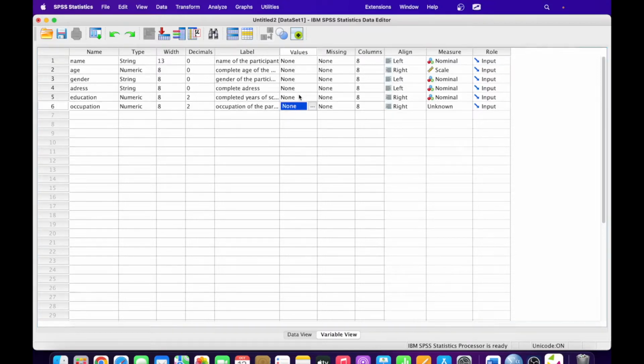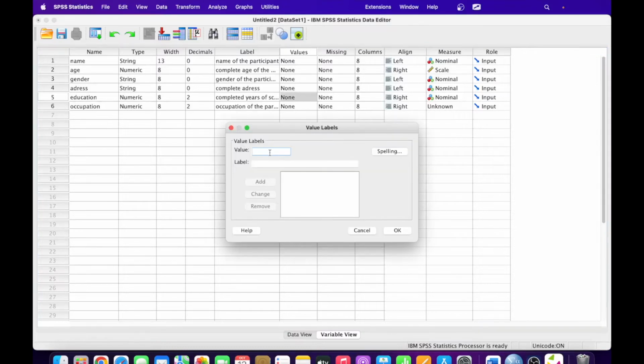Alright, so for the value property of the variable, for example this is education, what I will do is create a numeric value 1 for illiterate, 2 for primary, add 3 secondary, click on add, 4 higher secondary, 5 graduate, and 6 graduate and above.